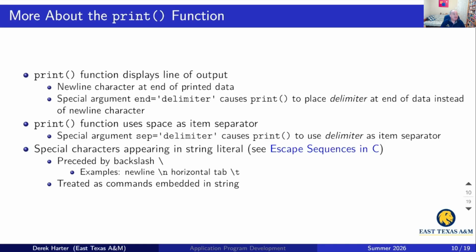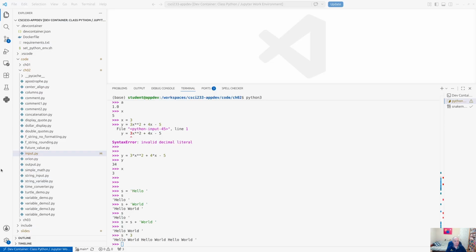Okay, and finally in this video, a little bit more about some of the advanced kinds of things you can do with the print function in order to format your output. First of all, the print function itself takes some other parameters besides the strings that you want it to display on standard output. In particular, you can add in an argument end or an argument delimiter to modify its behavior. So let's show examples of how those work.